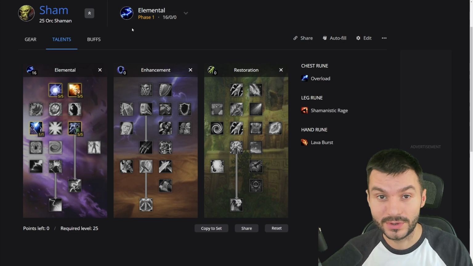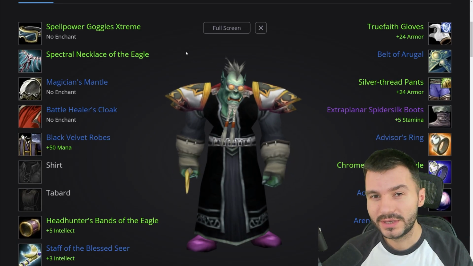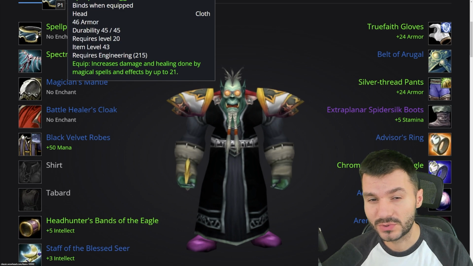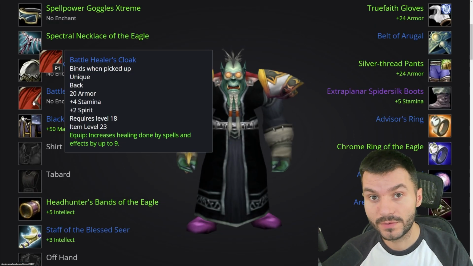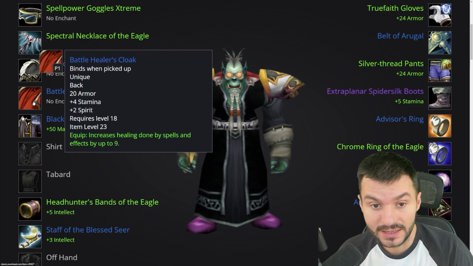Now let's move to the Restoration spec. The rest of the gear is going to be pretty similar. Spell Power Extreme, Necklace of the Intellect, Magician's Mantle. There's a Cloak from Warsong as well. We're going to see how we can obtain them.